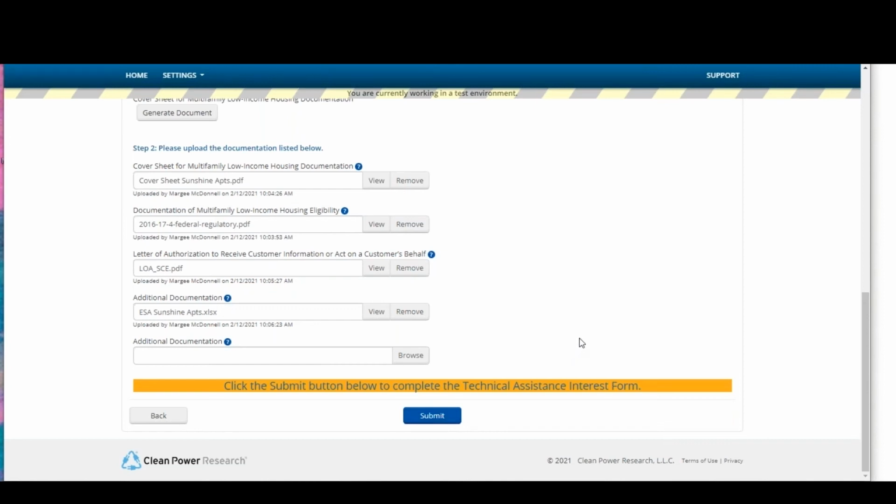If any information or documentation is missing, or if we need further clarification, you will be notified via email with the corrections needed, and you will have 20 days to resubmit the necessary corrections. If for any reason you need assistance with completing a document or have any issues with submitting the request, you can email us for assistance or simply submit the request with the information you do have and we'll reach out to you.